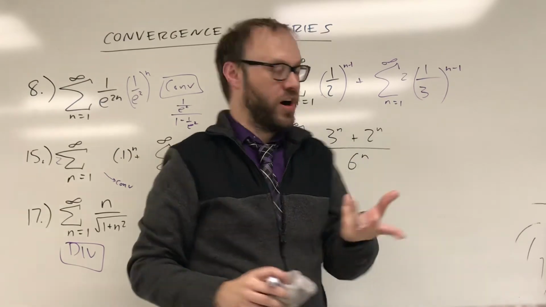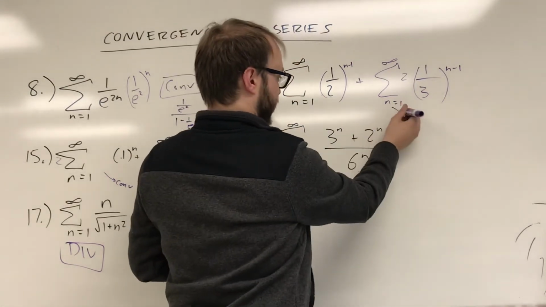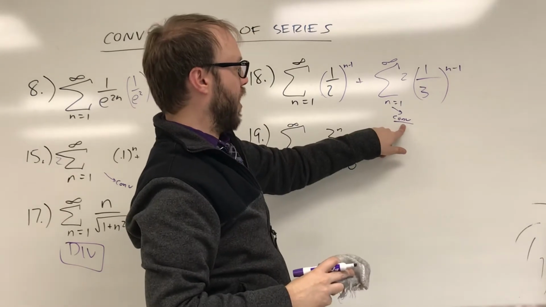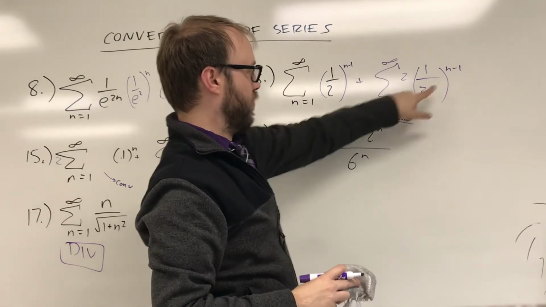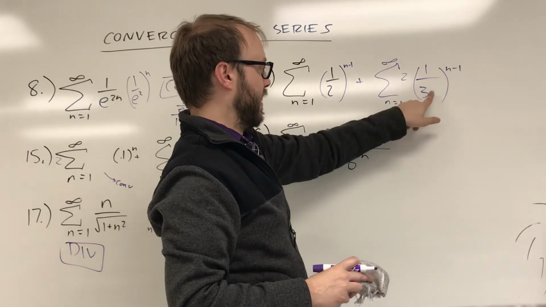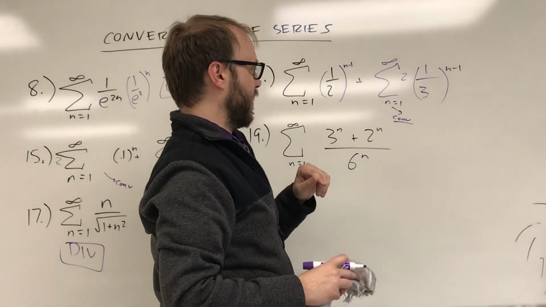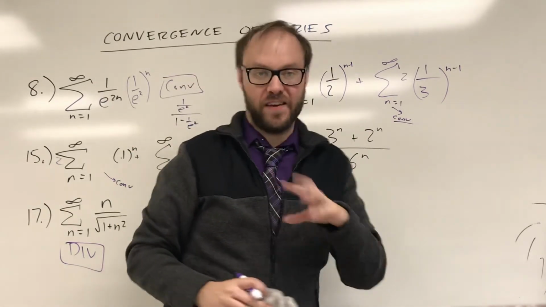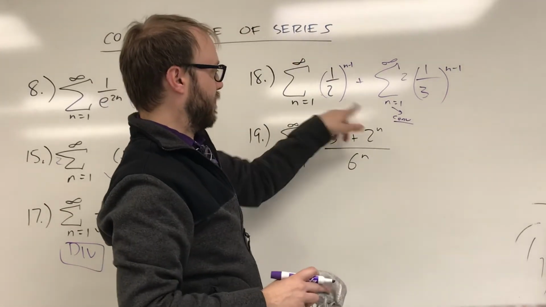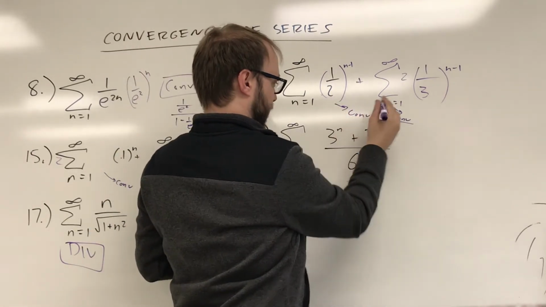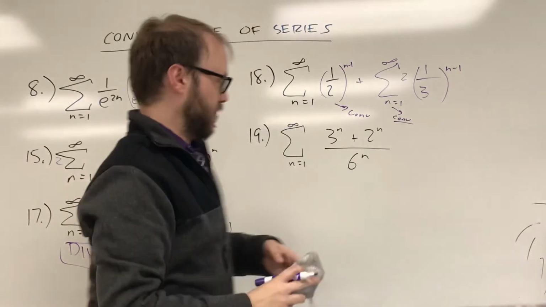1/3 is less than 1, so this is also going to converge. It's a geometric series with the first term of 2. If you substitute 1 into here, this will just be 1. And your common ratio is 1/3. And so I think that's going to end up being something like 4. Well, anyway, you can substitute that into the formula and find the sum, and we already did that one. So anyway, both of these are going to converge, so that'll be convergent, and if you need to find the sum, you can do that.